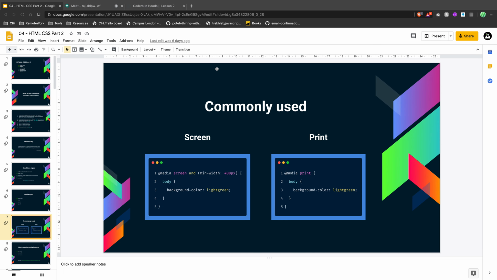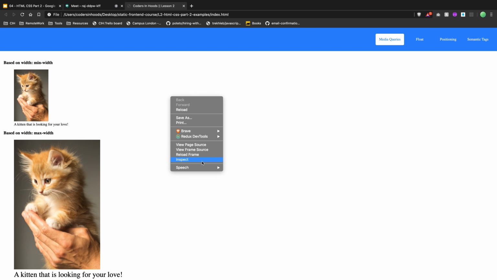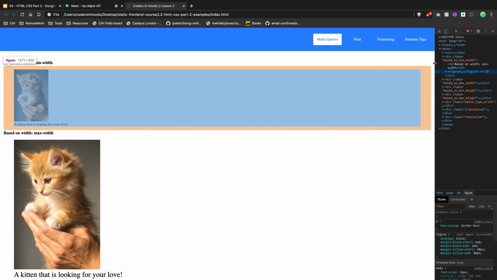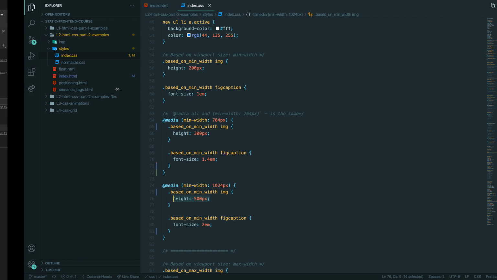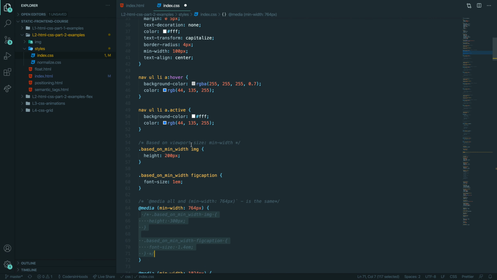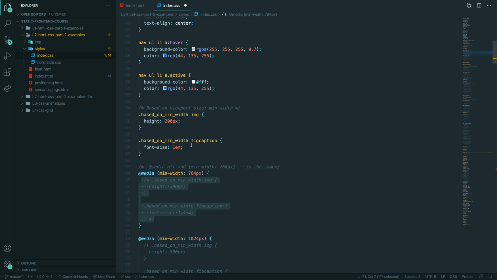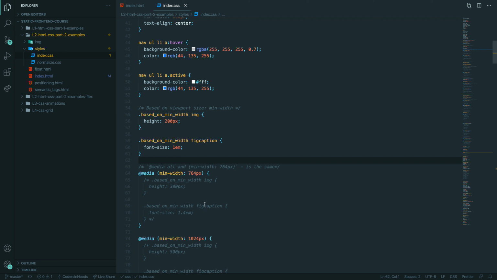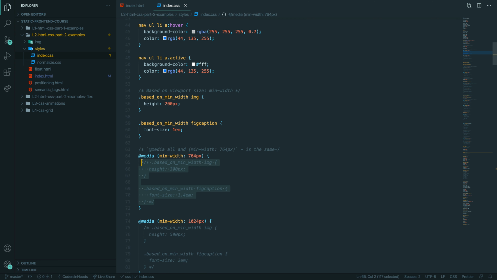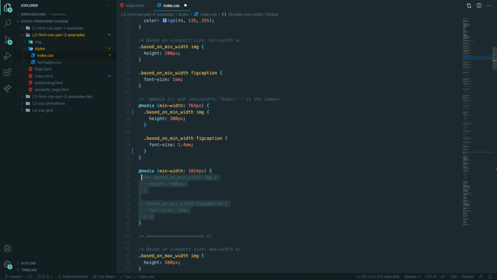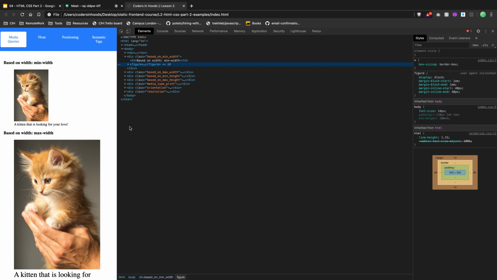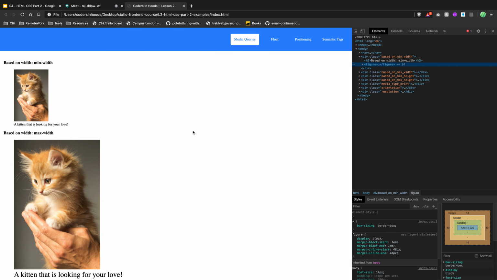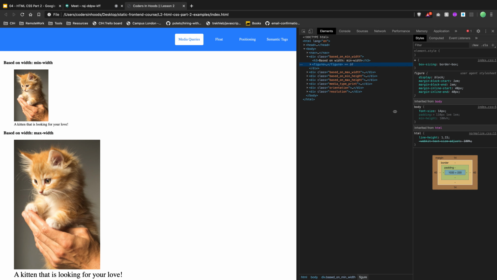And let me actually show you in our examples what it means. So we have min width, right? I probably changed the wrong thing. Media queries, min width, right? So this is the correct thing. So min width for this and min width for that. Save. For now, I'm not reloading the page, so it's not applying stylings. So I have my default stylings, right?